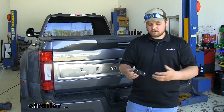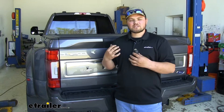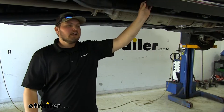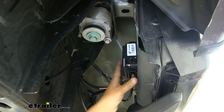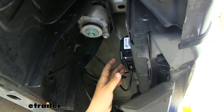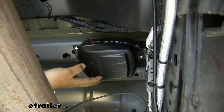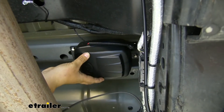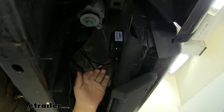If you did want to download the app, the interface looks just like the remote — it's going to be super easy to use. You just pair that to your module whenever you pull or reconnect the fuse. This is what our system is going to look like installed. We're going to have our manifold mounted here on the outside of our body. This isn't going to vibrate and make any noise, so this is a good spot. Our compressor is actually going to be mounted to our bed right up here. This can be mounted in any orientation, whereas our manifold cannot be mounted upside down — that would be our Airlift logo facing the ground.